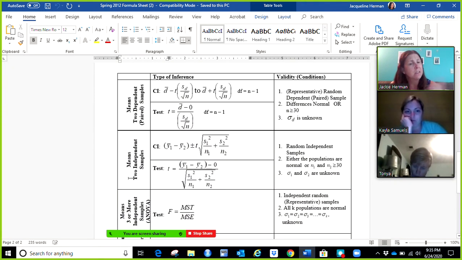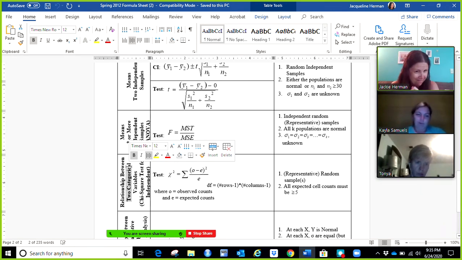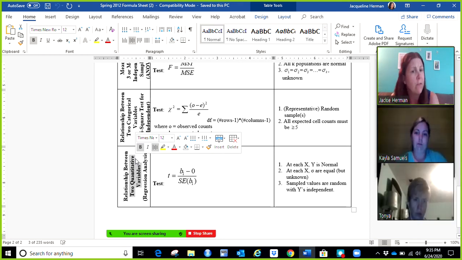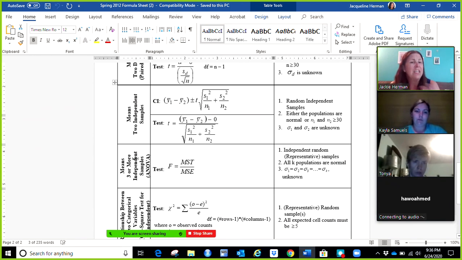Once you get to the back, this is when we have 2 variables showing up. There are 3 different combinations that could happen. You could have 2 categorical variables, which is labeled right there for you. You could have both variables be quantitative, which is the last one you see labeled there. That's our regression that we've just been working on in Module 7. Or you could have one of each: one categorical variable and one quantitative. That's going to be what everything else is.